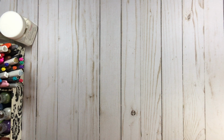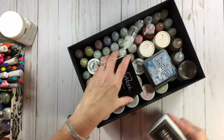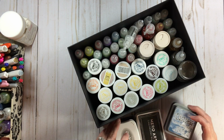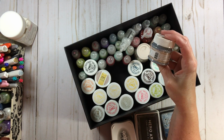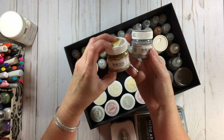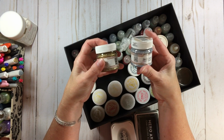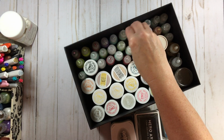So the next thing I have, and I just have them stacked over here, let me grab it, is more Stickles, and there is a couple overflow of ink pads, my Versamark, and a couple overflow. And this was something I recently, I think I won this or I was gifted this. And there are my embossing patterns, and then, oh, I do have a couple glitter paste. Maybe that would be considered a mixed media product. But I only bought 2 of these, and I'm glad I only ever bought 2, because they're really not my favorite. They were chunky glitter paste. So then I have embossing patterns, and then I have some glitters. So that is what is in this photo box.